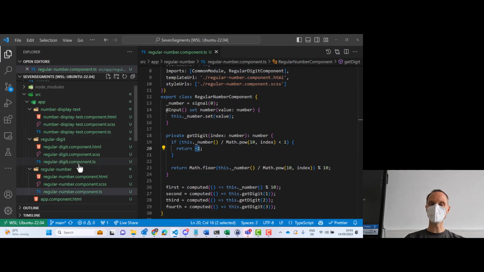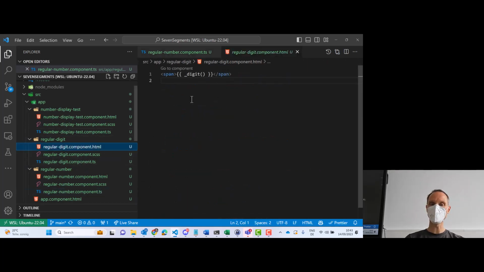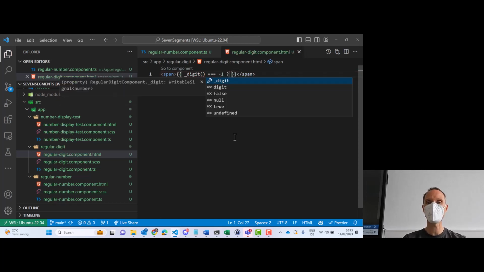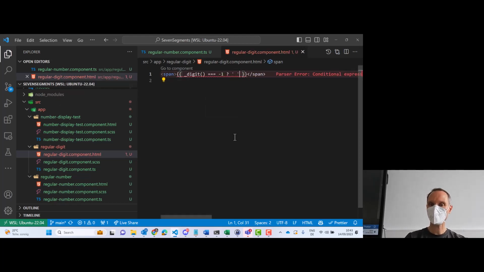So we can go to the RegularDigit component HTML and add a little bit of business logic. I just want to show you that the things that you're used to in Angular data binding still work with signals. So we can easily say if the digit equals -1, then space, otherwise _digit, something like this.